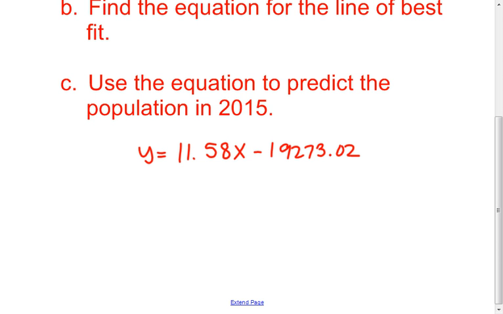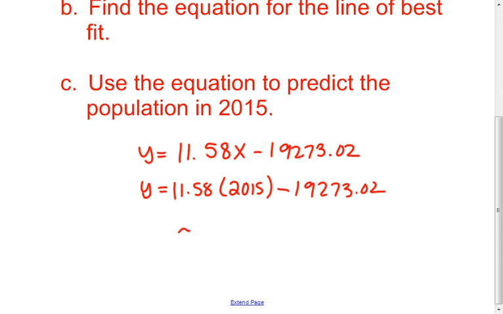Then to predict the year 2015, I would just put in 2015 for the year X, and then simplify all that, and I get about 4060.68. So that's about the year 4061 is what you would have to do.